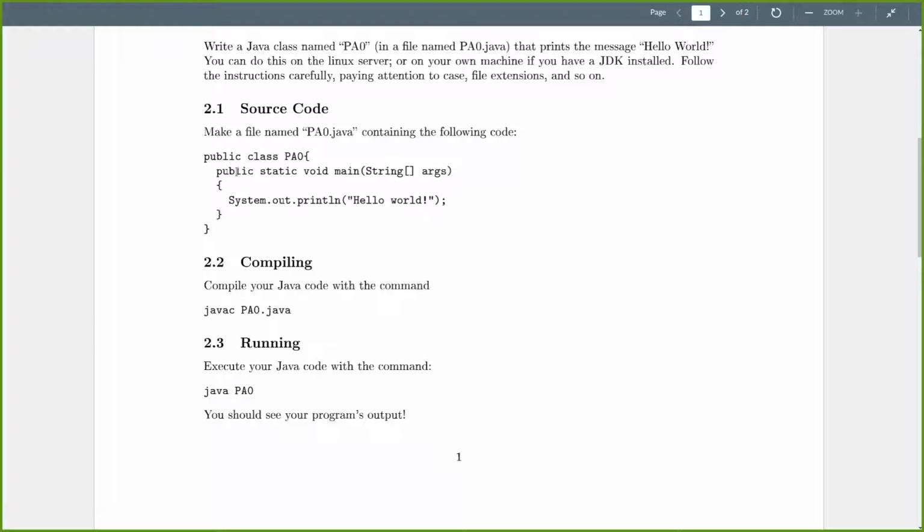And then the main program declaration is public static void main, parentheses, String bracket bracket args. And this is the one line of executable code. And instead of printf, we say System.out.println, and we're just going to print out hello. And curly brackets because we like curly brackets, and so on and so forth.